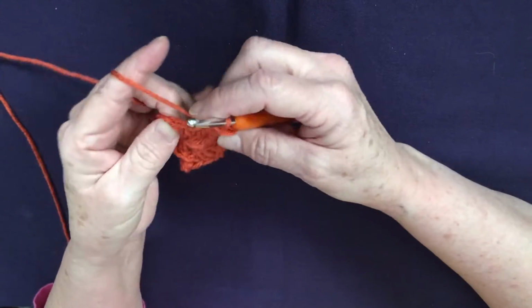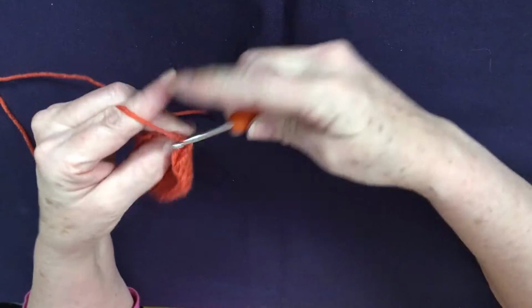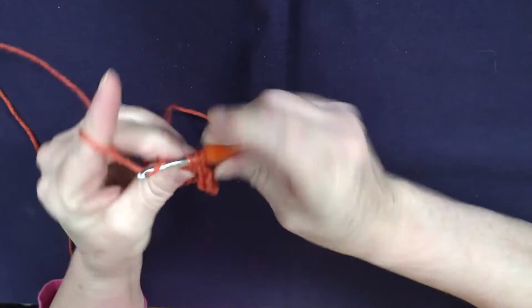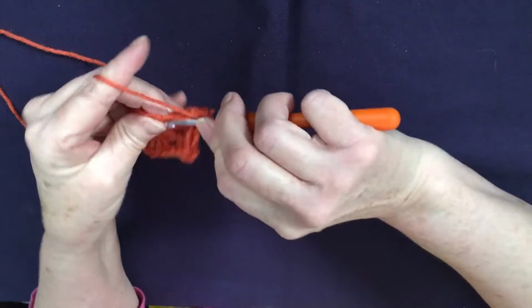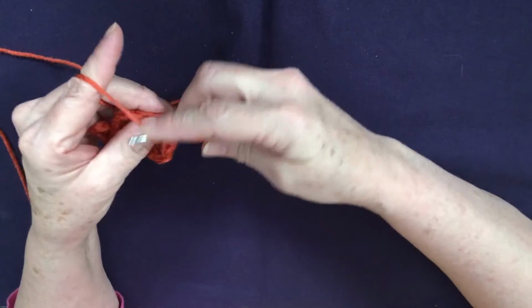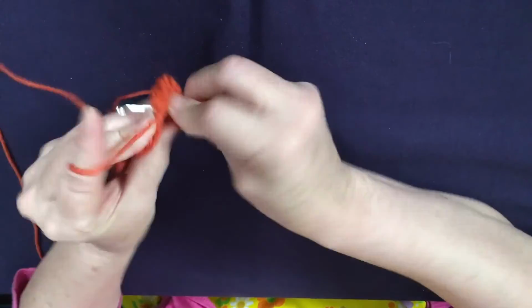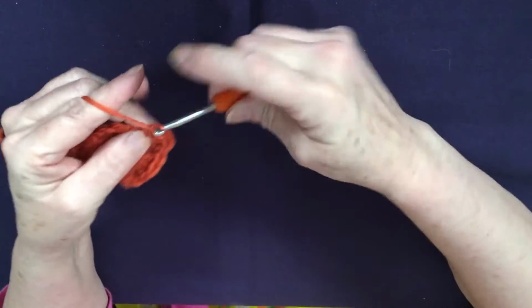You're going to count to 3 again, yarn over, and bring that out. And you're going to make your 3 double crochets, do a chain, and do another 3 double crochets.